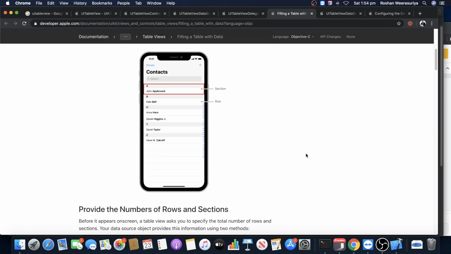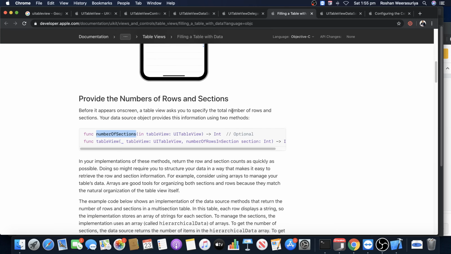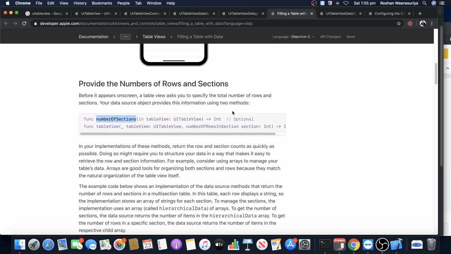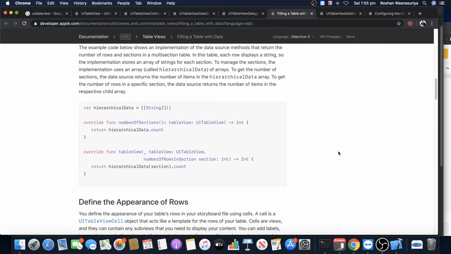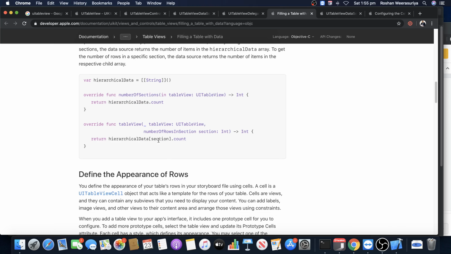Now if you are not clear about the sections and rows, have a look at our previous lessons before this lesson, coming under table views, static content. At the moment, this lesson is table view dynamic content, using your table view controller. But before this lesson, we did the table view static content. Look at those static content lessons for you to understand the sections and the rows. It's a continuation of a series of lessons, so make sure you look at the previous lessons before this. So you have to override the number of sections, and the number of rows in the section you will have to provide. And then you will have a data source, and then we'll see how we do this.